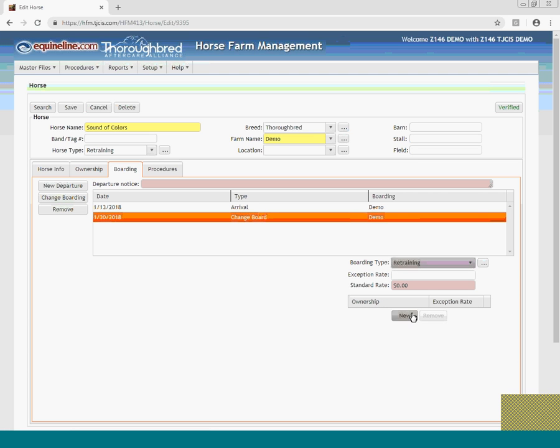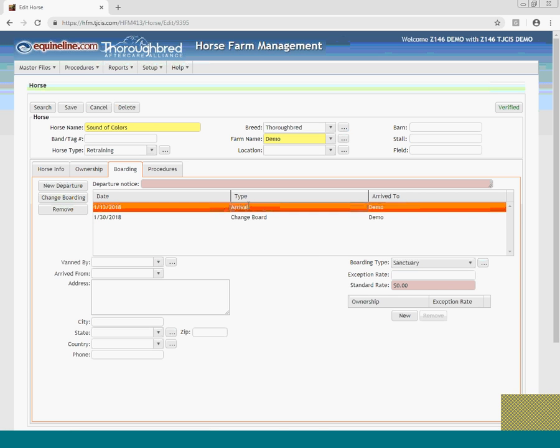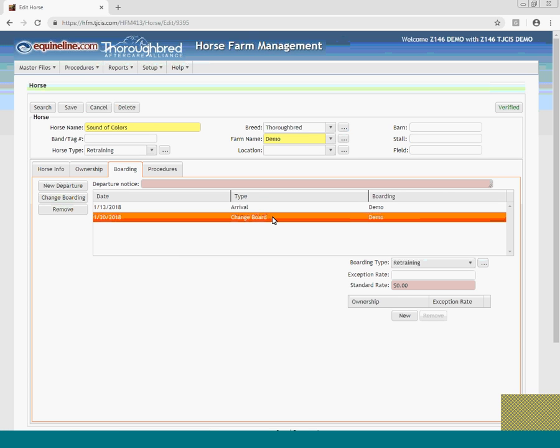Again, different boarding type. On that particular date, it came in as a sanctuary status, and then the board was changed to retraining. We're going to save.